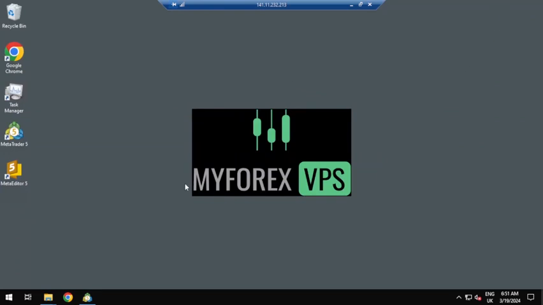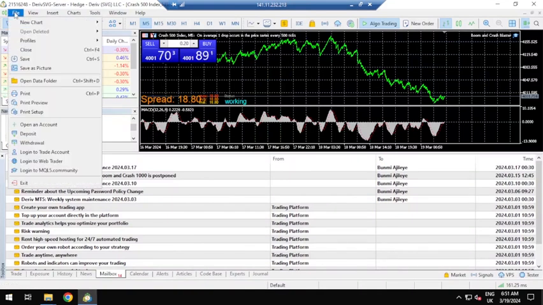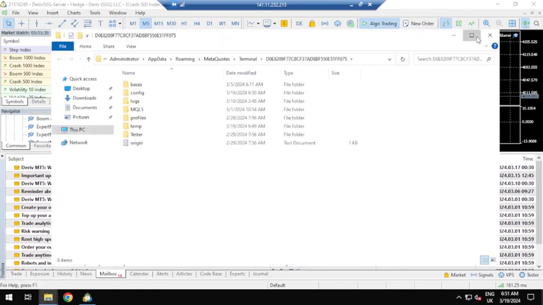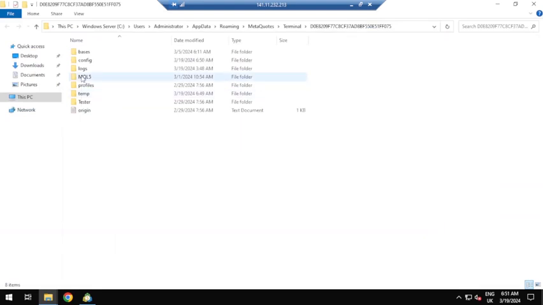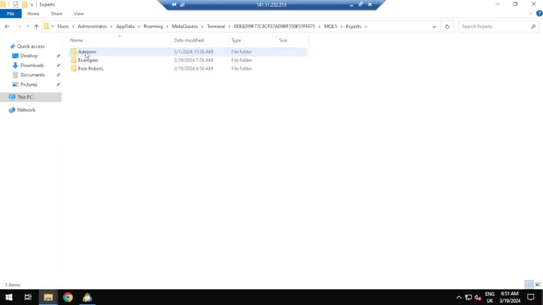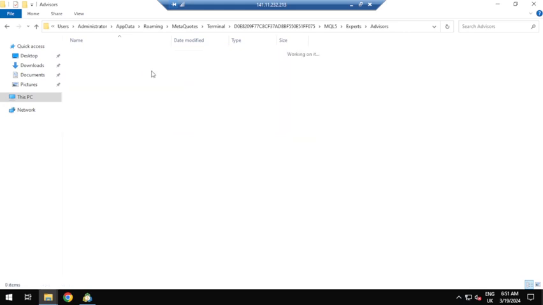This is your VPS. So what I want to do here is same thing. I'll just click on File, open Data Folder. Once I open Data Folder, then I click on MQL5, just like we do when installing, then Experts, then Advisors, and then I can remove this, and then let me delete this so that it doesn't confuse you.